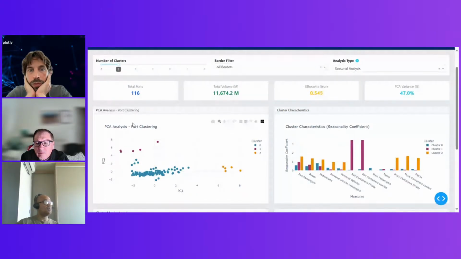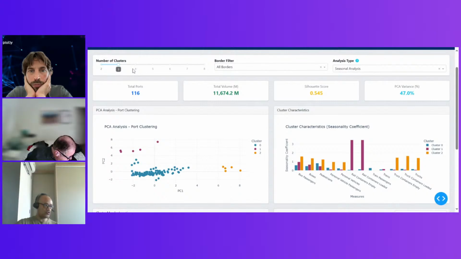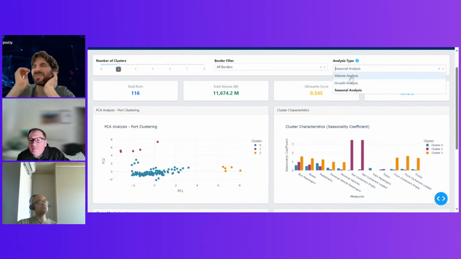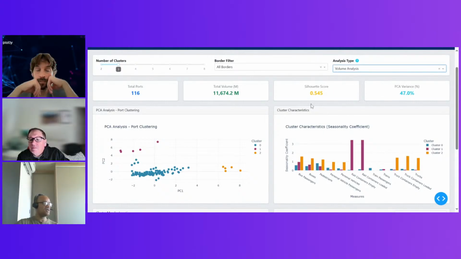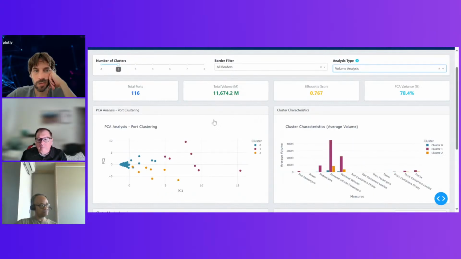Based on the PCA clustering, we did 3 analysis types, in this case seasonal analysis and volume. Volume is the one that I'm going to show you right now. With this PCA, I made some clusters, and these are the characteristics of these clusters.